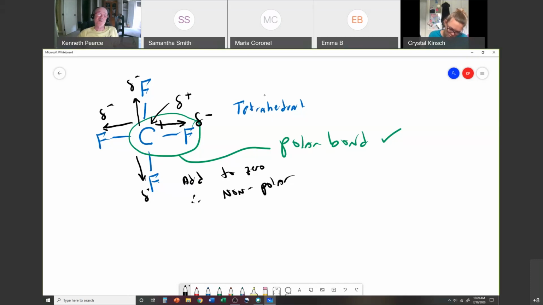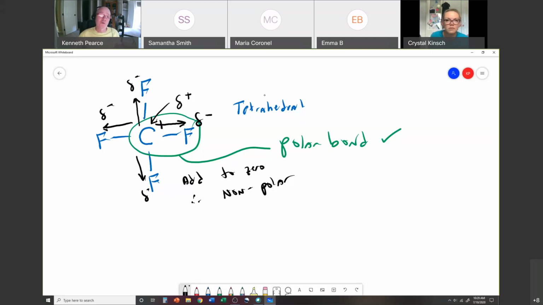The bonds themselves between the carbons and the fluorines are very polar. They are very polar, the CF bonds, but the whole molecule is nonpolar. All right. So my point of this molecule, your first very simple molecule, is that you can have polar bonds and have a nonpolar molecule. Okay, don't get the two confused. Polar bonds are between pairs of atoms. Polar molecules, you have to add everything up.